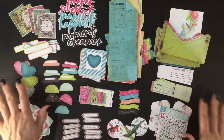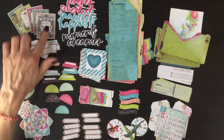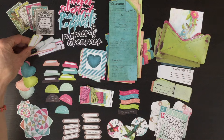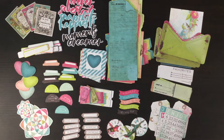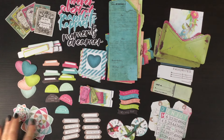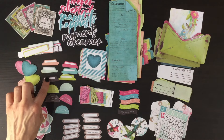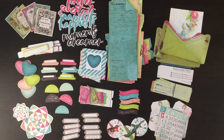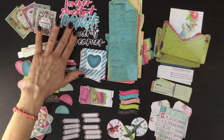I'll try to go rather quickly and sum everything up. We have these labels in lots of different colors — quite a lot of them — great for recording memories about your projects. We also have some stitched hearts in lots of colors. We have the kaleidoscope in a small version and a larger version. There are also tabs — two of each color — I like to stamp the date on those. And then there are titles that coordinate really nicely with the rest of the layout.